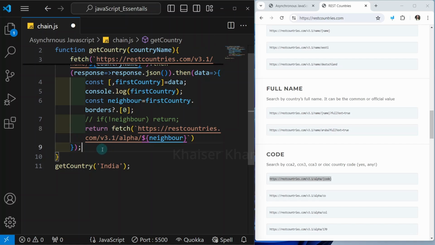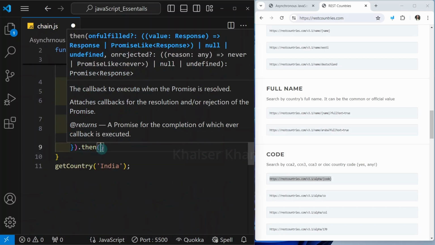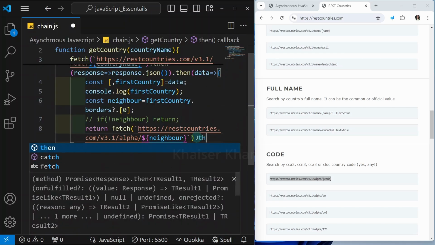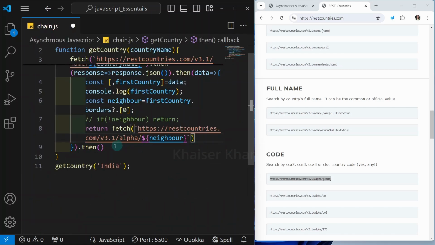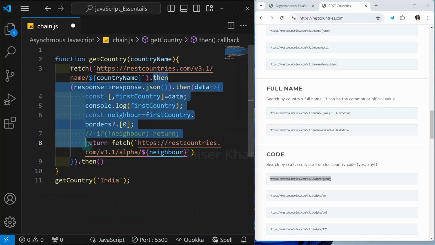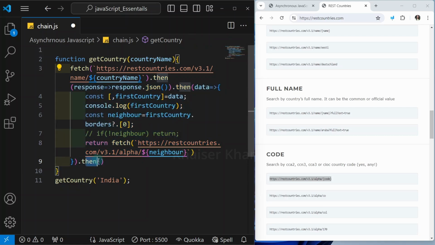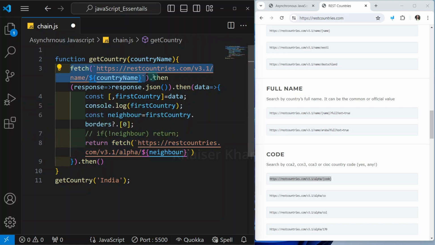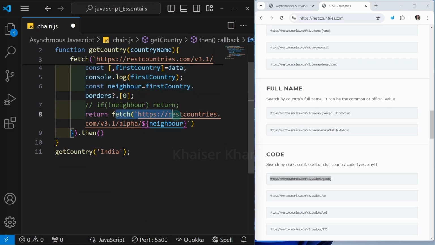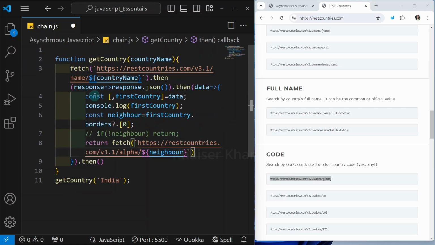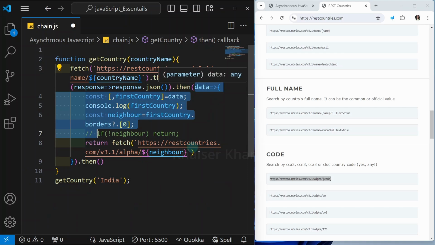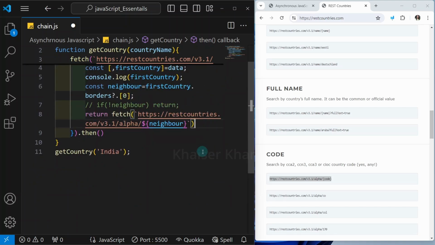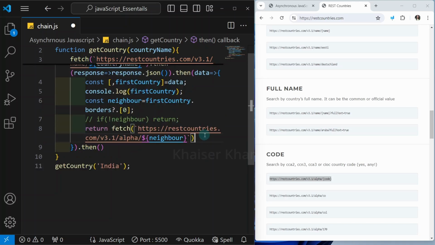So again, what we have to do? We have to use the then method here. Okay, do not just chain like this. Okay, it will be wrong. I will be telling you the reason. But instead, after this then method, we should be passing this then method again. In this way, we are going to chain. Here I am using fetch, but here you can see after fetch directly I am using this then method. But if I do it here, what happens? It will be like inside this one callback function, I am trying to call another callback function. So that will lead to callback hell. So that is the reason we will not be chaining in this way.